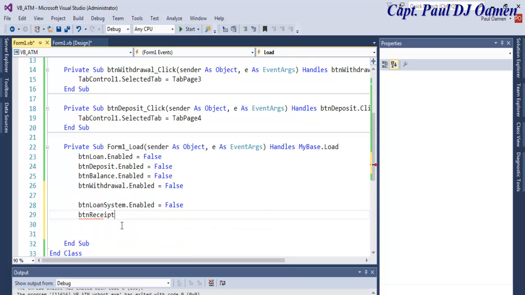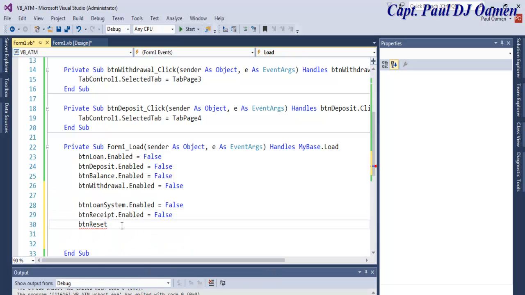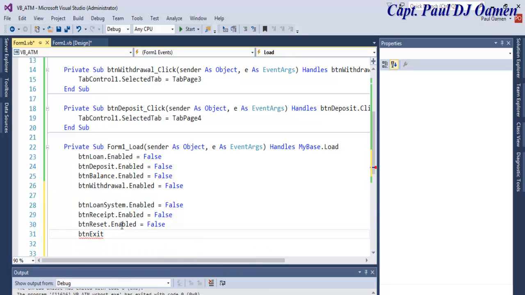Okay, let's go for reset there, btn reset equals false, and btn exit, let's make that false as well. Alright, so all of those are disabled now.